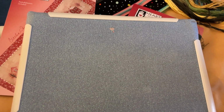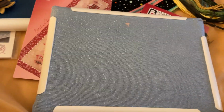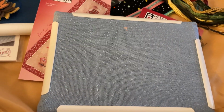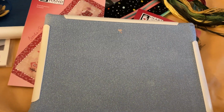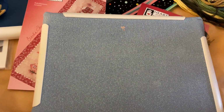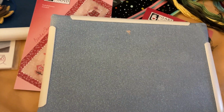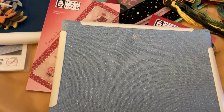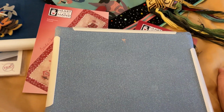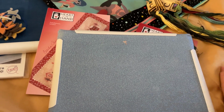So my goal for shopping on this trip was, I can always get a pattern, right? Unless it's a limited edition, event-only pattern, you can always order the pattern later. I can always get floss. I can always do those things. But I'm trying to work on my wardrobe of fabrics, and I'm really hoping that there is a nice stash of 28 count fabric for sale.